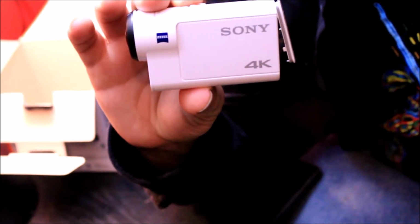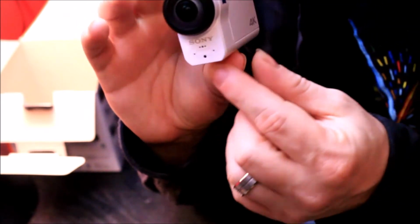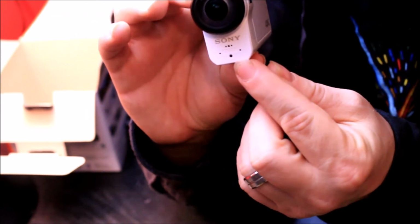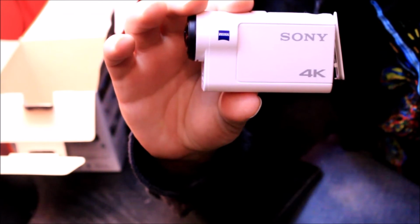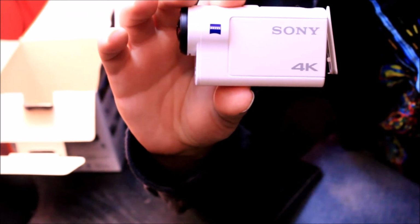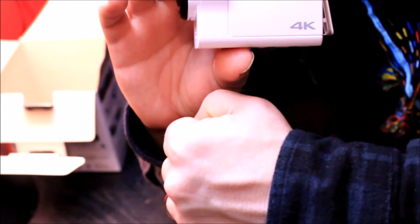The audio jack alone is one of the big reasons why I chose to get this camera. It's because it's really small and you can hook up an external microphone. I hear that the microphone on this is actually really good, and it's right here. It's a stereo mic. You can charge it while you're on the trail by USB, and you can interchange the batteries. Now I got the version that doesn't come with the watch display, but if you get the one with the watch display, you can actually see yourself on this rubber watch thing.